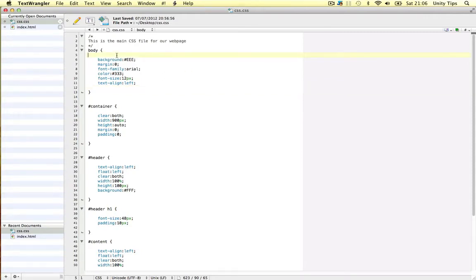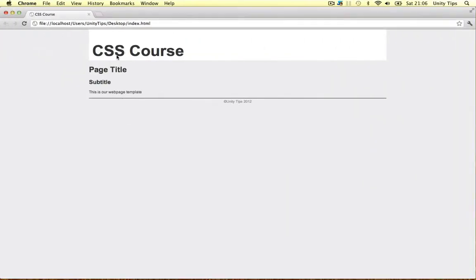In this video I'm going to put some images in our awesome CSS HTML template we're working with. This is what we've got at the moment. I'm going to put a couple of images in this video and show you how to position them effectively and make them look really good.